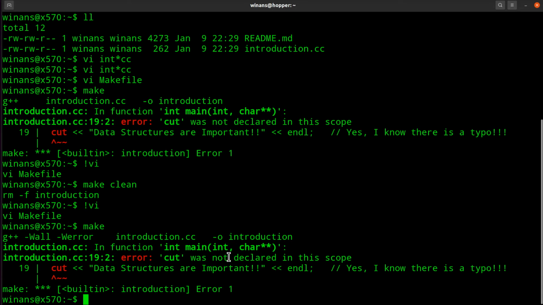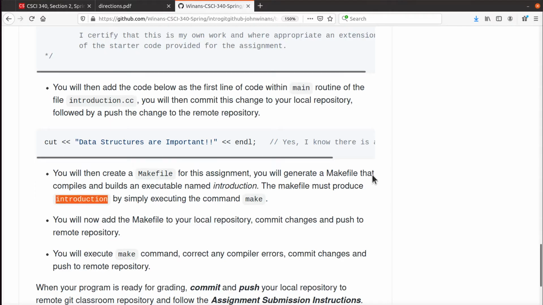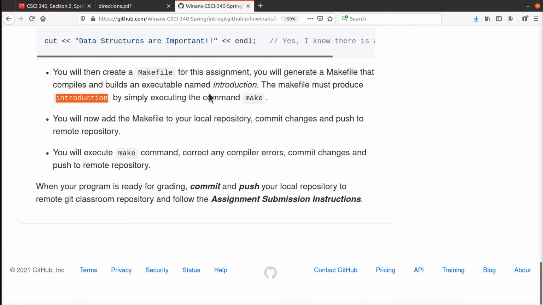And in this case right now, it says cout was not declared in this scope. It's an undeclared variable name. It turns it red, gives you a highlight, and tells you what line number it's on. If you can't find that error, then you're in deep trouble. All right, so I digress. What do we do now here? You're supposed to do that.